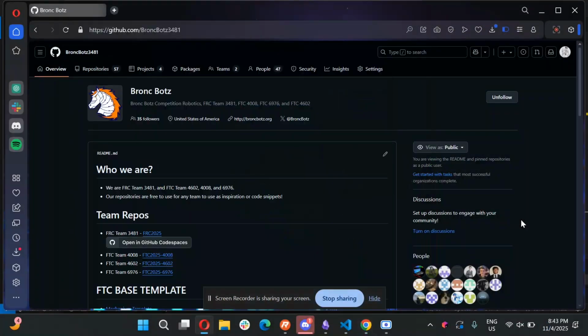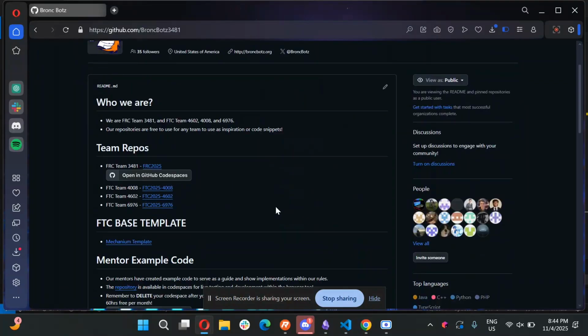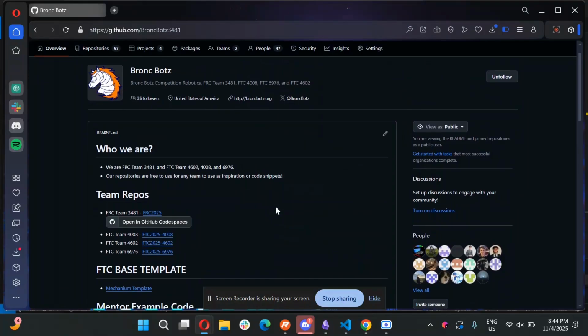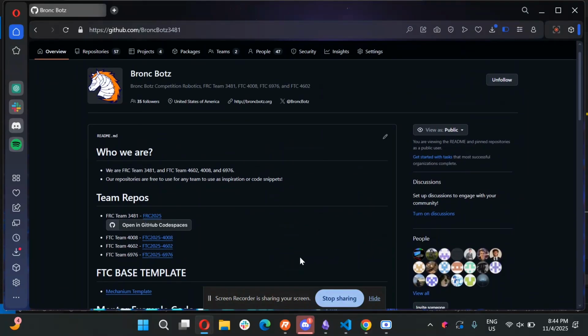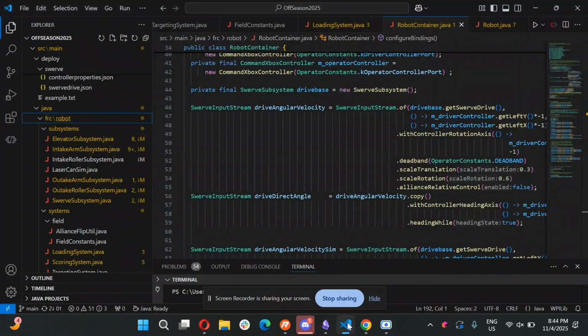Well, here we are at our foreshadowed field trip. I felt like theory, you can learn as much of that as you want, but you won't really understand it unless you see it in a real project and real code. And I know a lot of teams refer to other bots as their example code, which is why I decided to showcase that. If you want to look at our code more in depth on your own, search up our GitHub. It will be in the link description, and let's go.